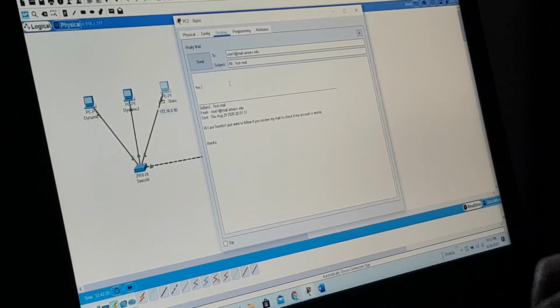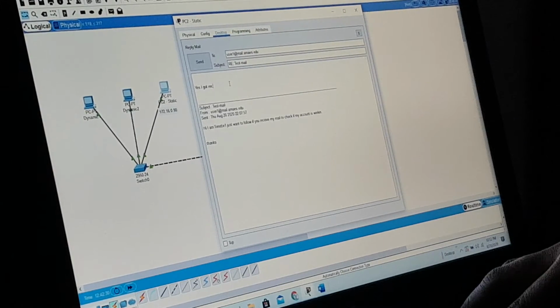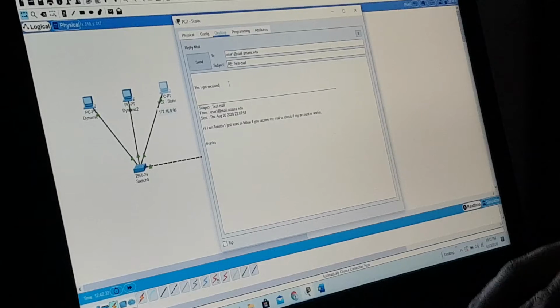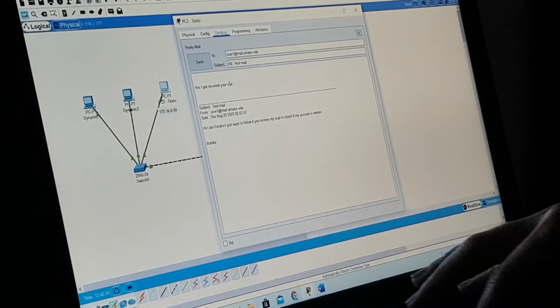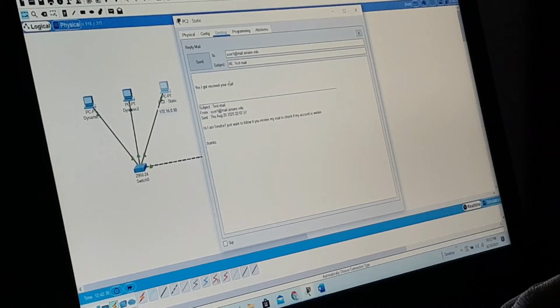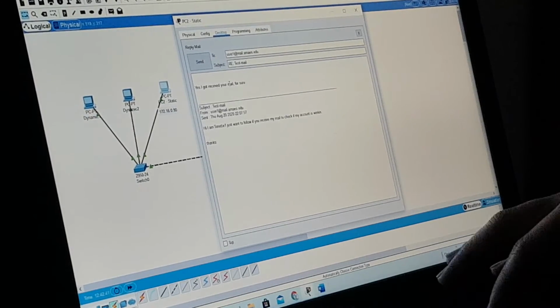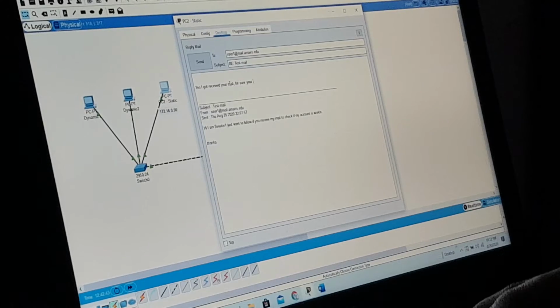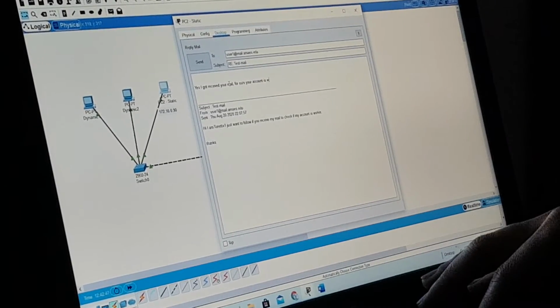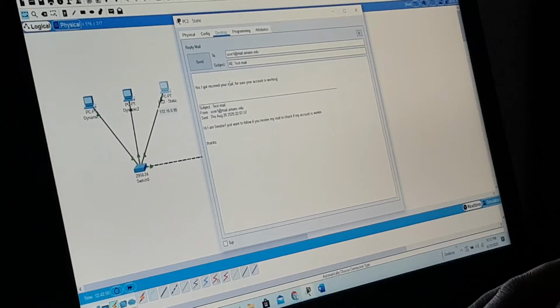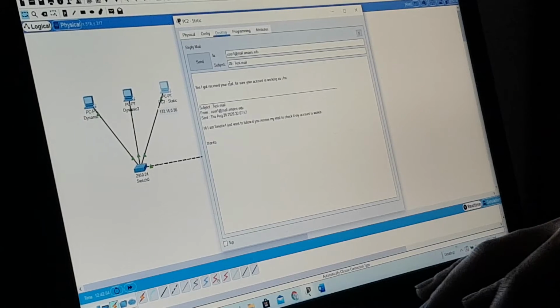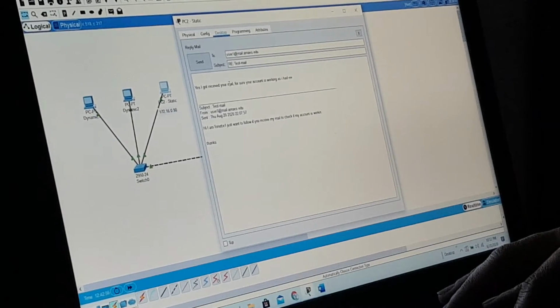Yes, I got your mail. For sure your account is working as I had received it.